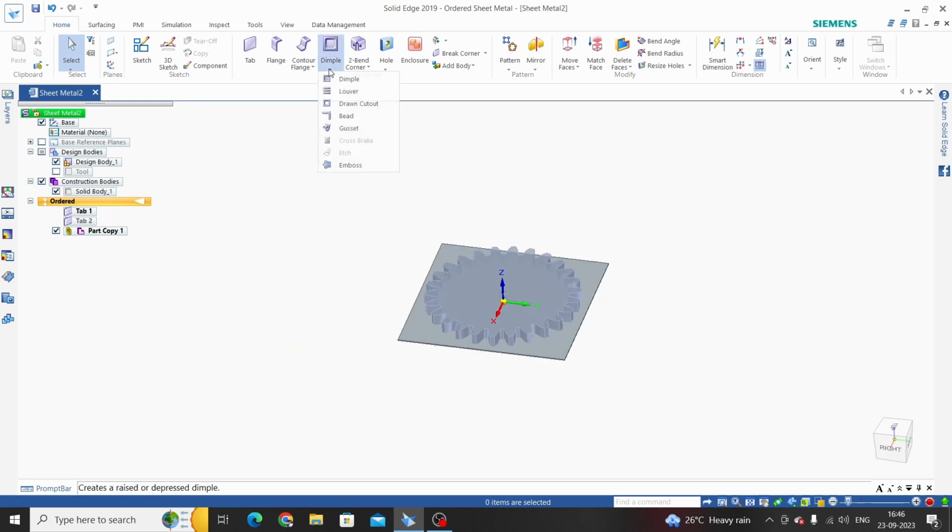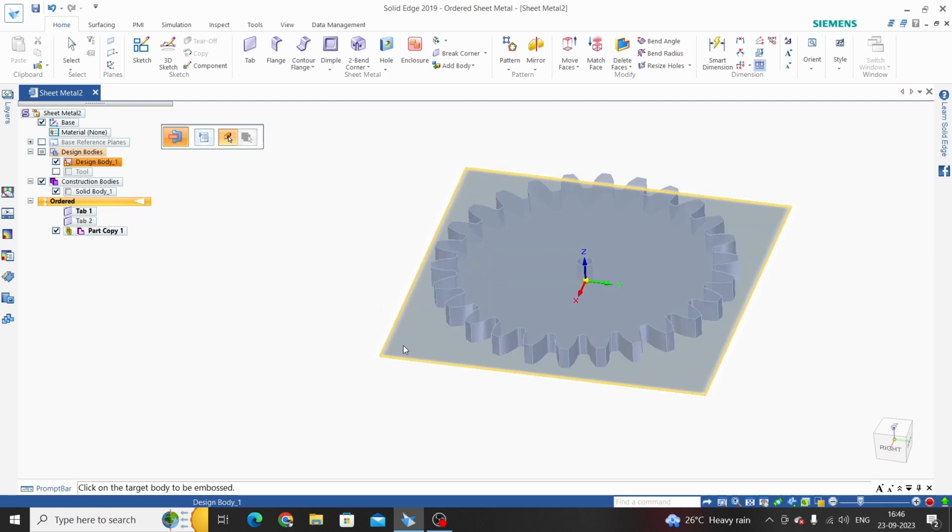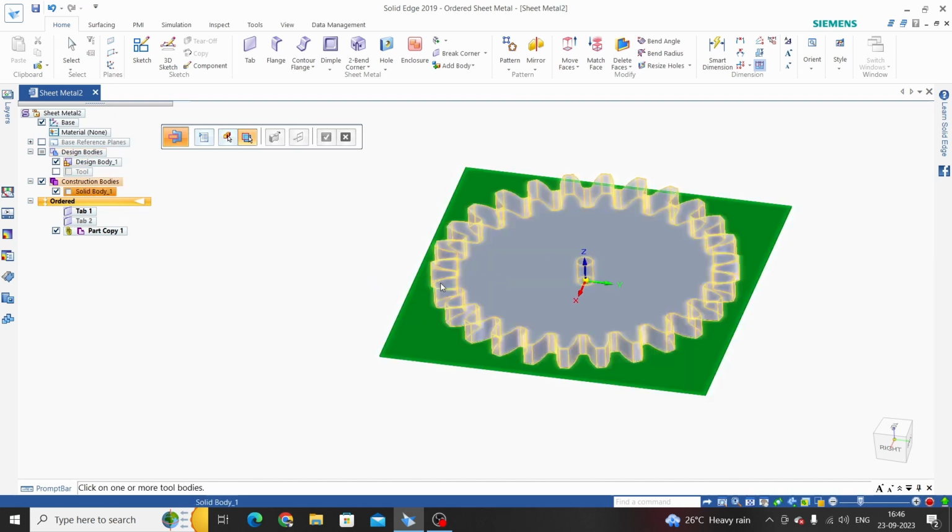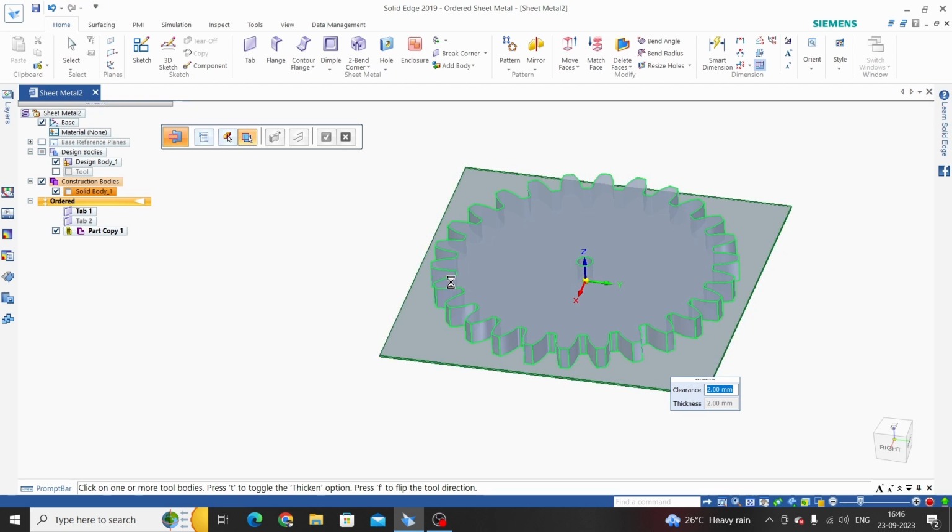Now click on emboss. First step is to select the target body, and second step is to select the tool body, that is this spur gear. Now it will take more time because the spur gear has a complex shape.